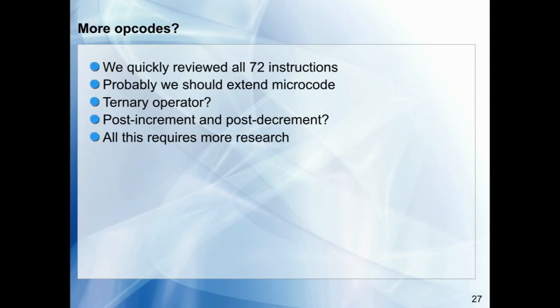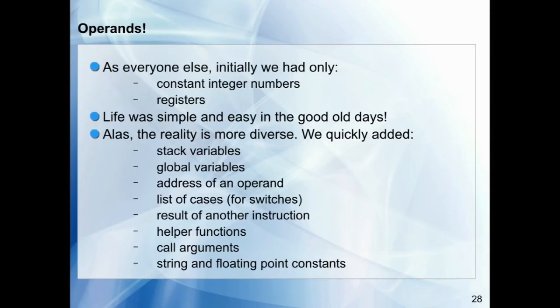That's it. You see that it was not that fast, and we have these 72 instructions. Maybe we should extend it a bit, but I don't feel the need right now. It looks good, and I think that it will stay like this for a while. So now let's switch to the operands, because I discussed the instructions, of course, but I did not show you what they operate on.